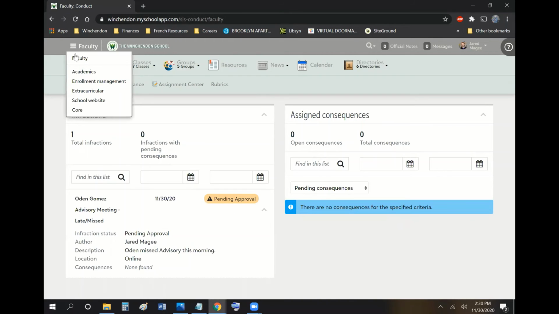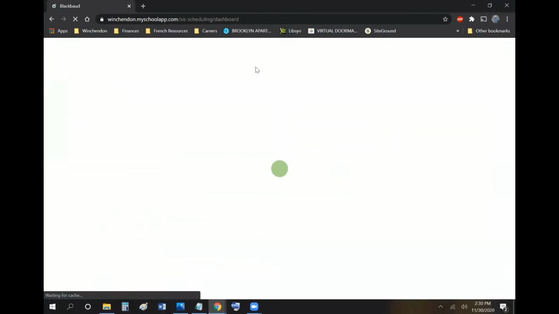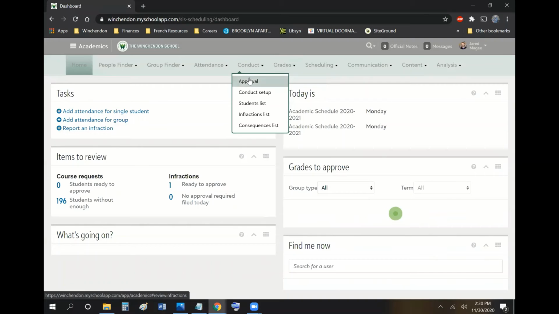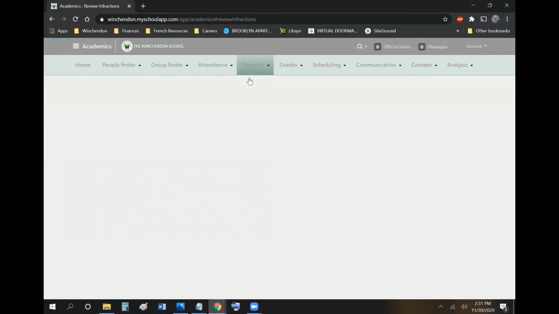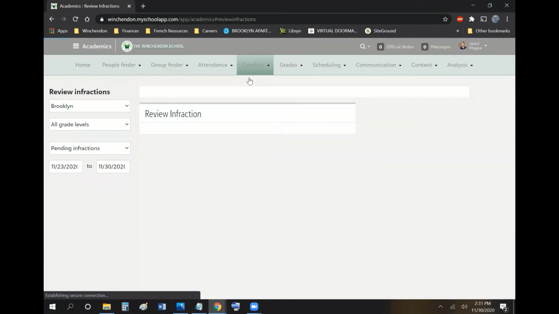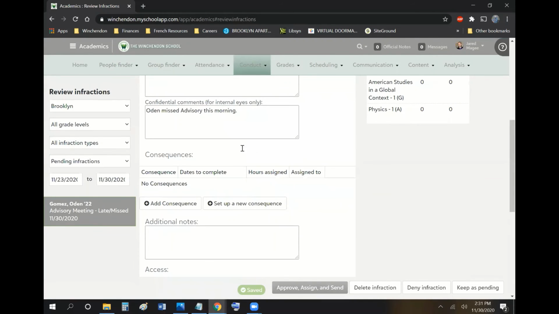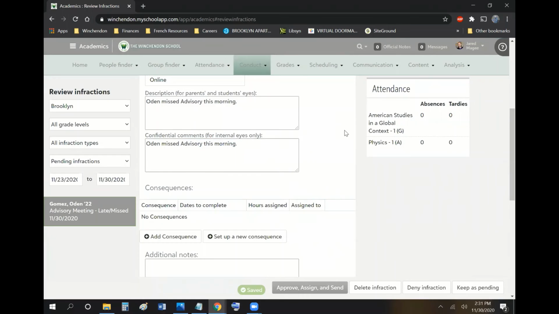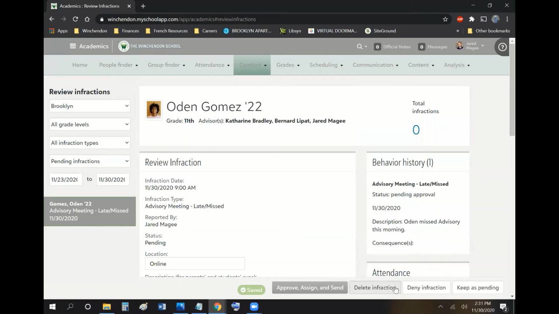What I have to do then is I have to go in, and then I will be the one dealing with consequences, or not consequences rather, but reporting. So as this shifts from one set of allowances to another, I'm just going to show you this for the record, just to beat a point home. That infraction for Odin will come to me, and I have to go through and review all of these, right? And here's all the information. If there was something funky, hopefully I could catch it. But this is where I can say it goes to all these people, and there's all this glorious stuff that I do. But right now, what I'm going to do is delete the infraction and say, yep.